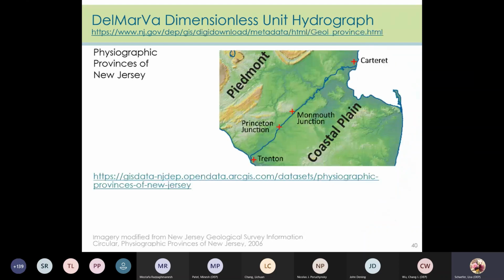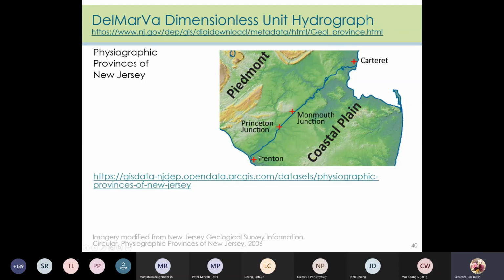about near the boundary? So I just zoomed in on this image and I added a few points of interest. The blue line dividing the Piedmont from the coastal plain is the boundary. It's not a stream. The hyperlink in the header is the Bureau of GIS systems that will give you some more information. And the other link below the image is to get shapefile data for our GIS users.